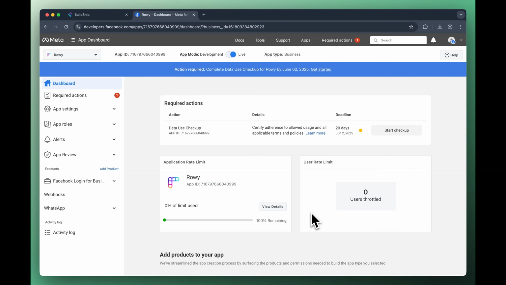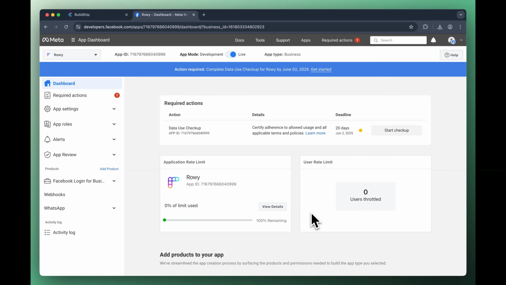Just one more thing before we start building our WhatsApp bot. For this video, we're going to be making a couple of assumptions. The first one being that you already have a Meta developer account. The second one being that you already have a business app created. The third one being that you've already verified your business on Facebook. The fourth, and probably the most important of all, a registered WhatsApp business phone number.